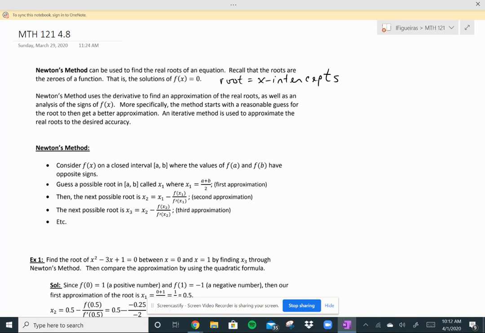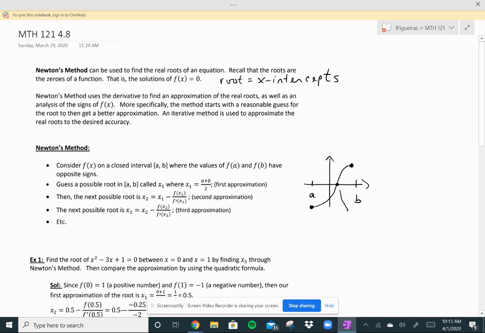So what I'm going to demonstrate here is a combination of using Newton's method and a little bit of a concept that we talked about with intermediate value theorem. So suppose that you have a function f of x that's defined in a closed interval where f of a and f of b have opposite signs. So if f of x is continuous on this closed interval, suppose here we have a and here we have b, and suppose f of a is a negative value and f of b is a positive value, then somewhere in between there has to be this root, this real number root.